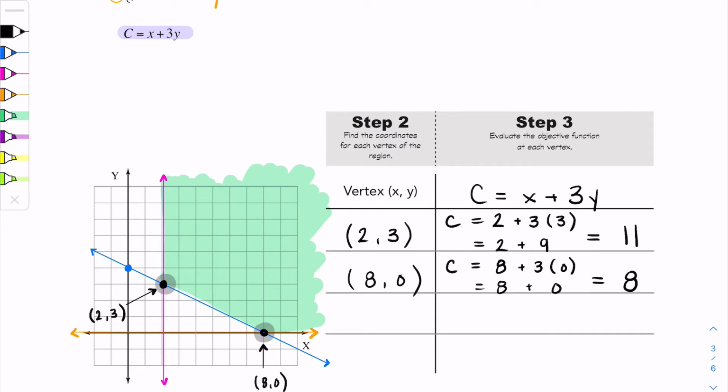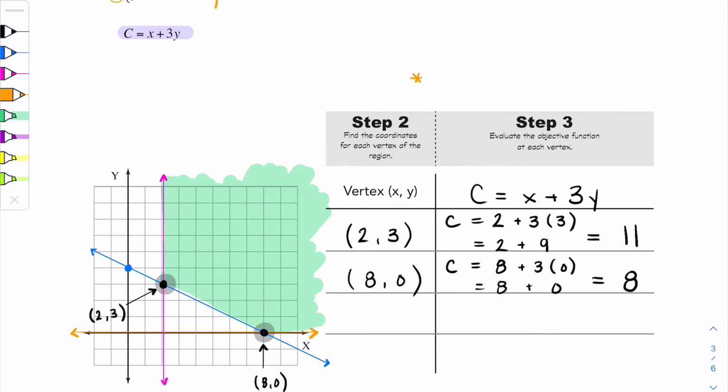You can't say, all right, well, this looks like it's heading up forever, so this must be the lowest point, therefore it's a minimum. Done. That does not work. The minimum or maximum is determined by the objective function. That objective function could be negative x minus 3y, and you end up with totally different answers for this problem. So that objective function is telling you what your min or max is.